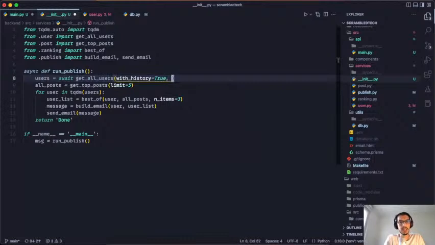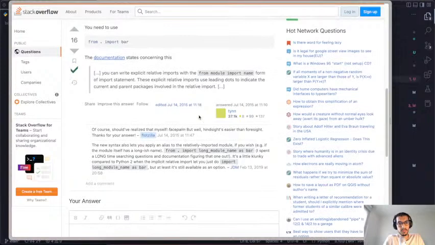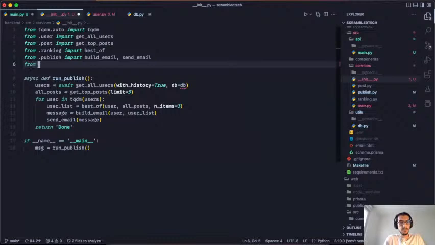This is where I need it. db equals, then from where, utils import db as... I'm not going to say that.